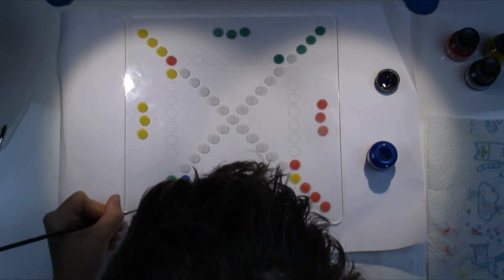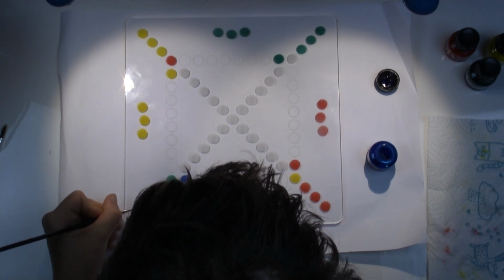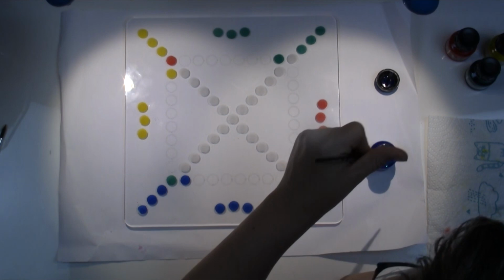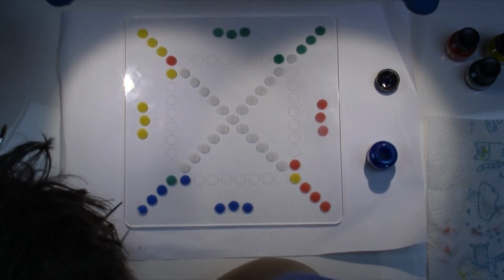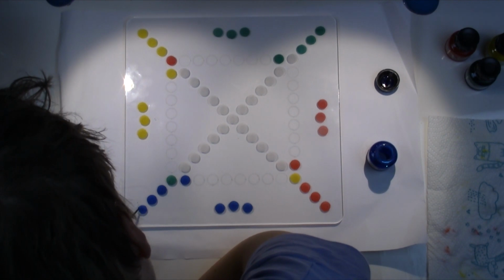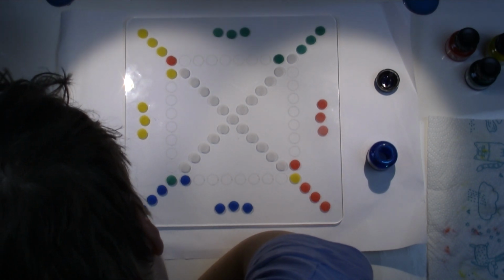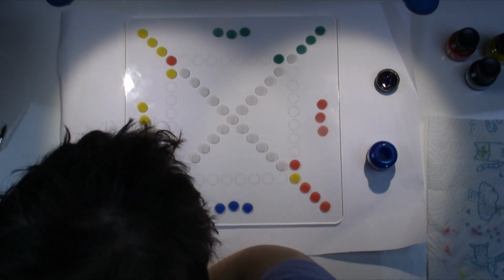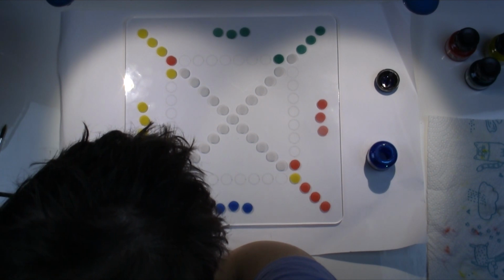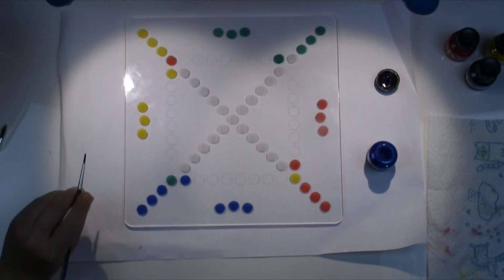But maybe I could have some board game art every now and then instead of an art day. We'll see. I'm gonna mull this over in my head for a while, so you will be informed.